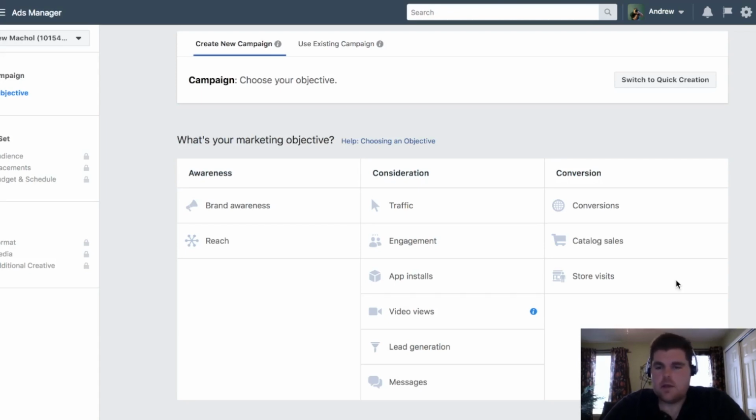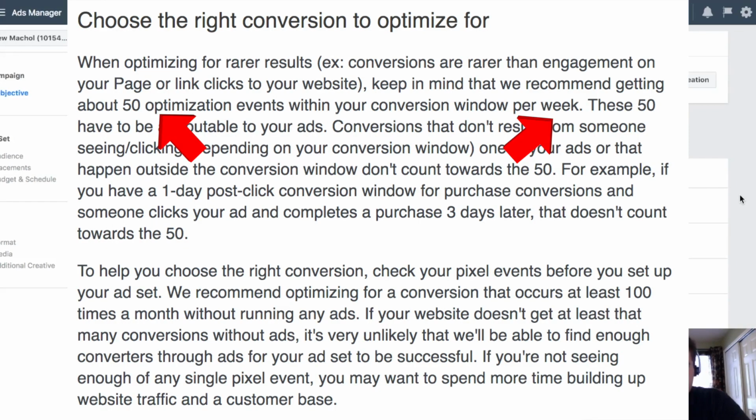Conversions here. Conversions is basically, somebody purchased on your store. That's what it's going to track. It's going to track you and say, all right, I spent $130 and we got 10 people to buy on the store and the product's worth $50, and whatever. Or you're selling a course and it's $500 that you made. But for the most part, it's conversions. You have to have a certain amount of conversions for Facebook to actually be able to even optimize for it.